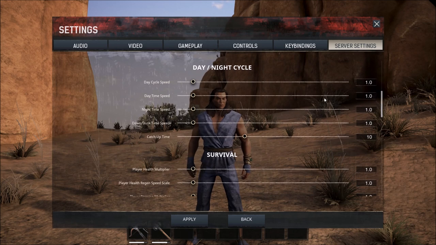Day-night cycle. This is going to be pretty important to a lot of people out there. So the day cycle speed is how long the day will last. This is an extremely long day. This is almost no kind of day. All right, same thing with daytime. Long day, no day, long night, no night, things like that.